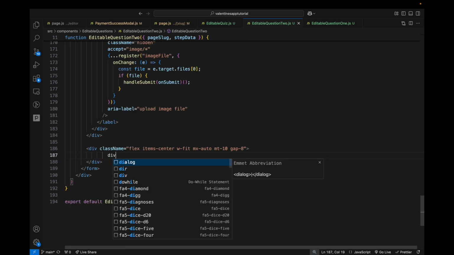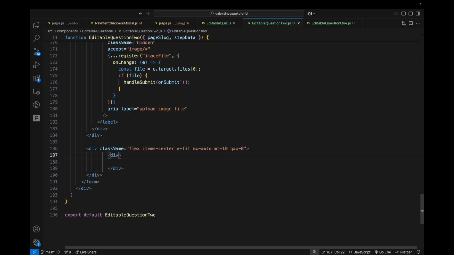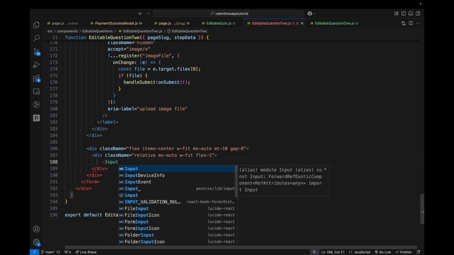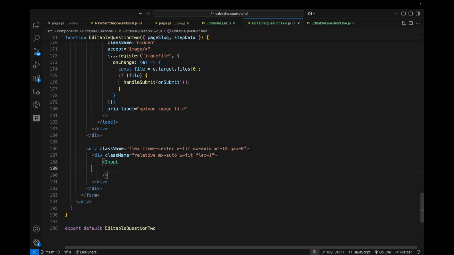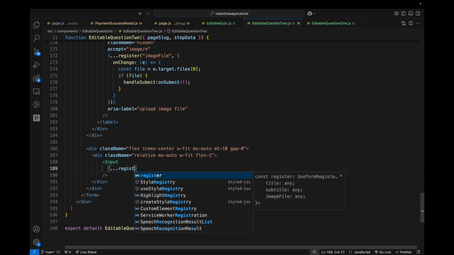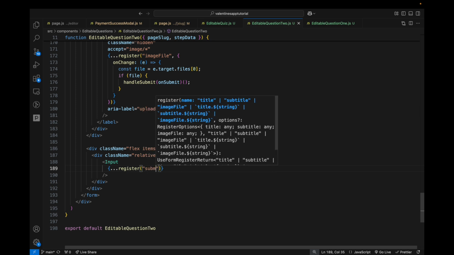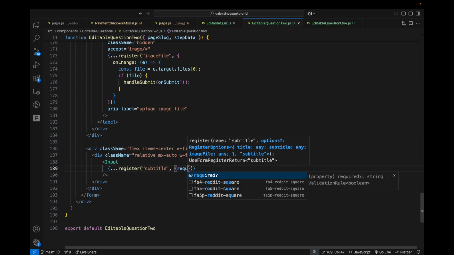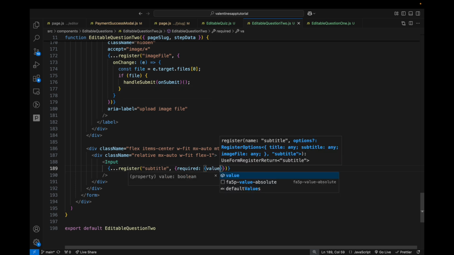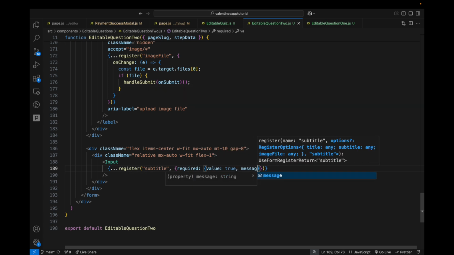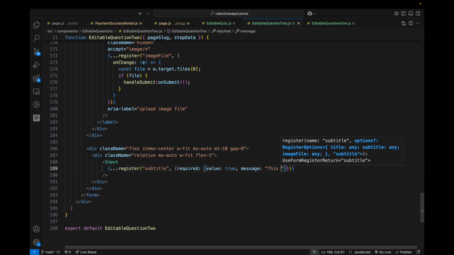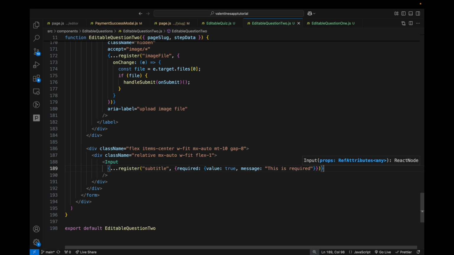And inside, open another div with class name of relative, margin X auto, with fit, flex 1. Inside this div, let's open an input again. And for this input, we need to register that to be subtitle. The required value will be true, and the error message will be this is required.